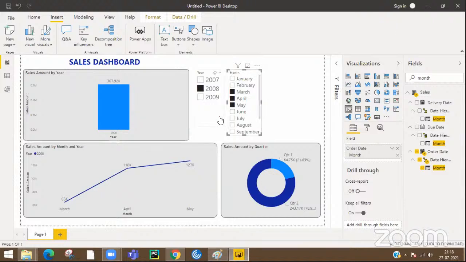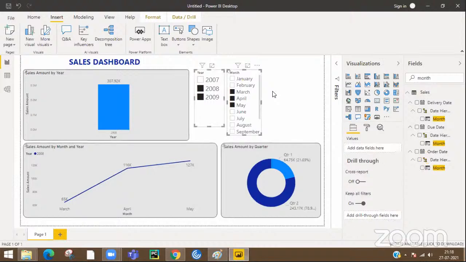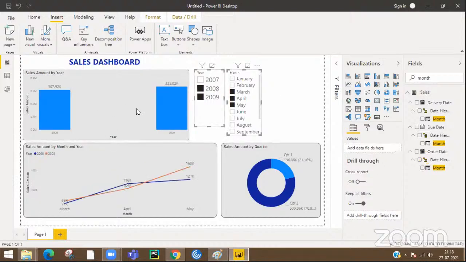And the chart you did for the year, you did a column for 2008 and the one for 2009. Sorry, didn't get you. So you have 2008 here and you want to get 2009 also. Yes. Press Control and click on 2009. Press the Control key on the keyboard and press 2009. Automatically it will come.